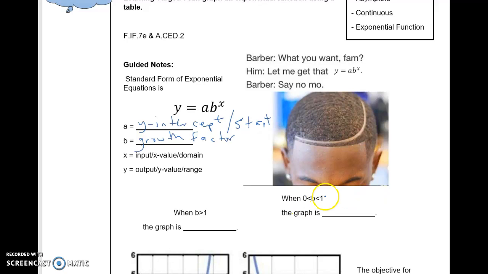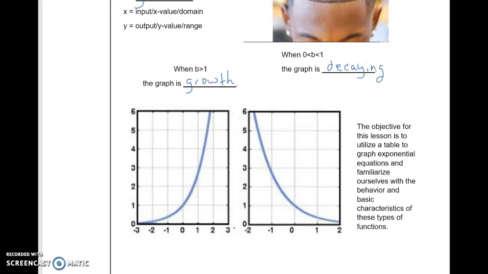When b is bigger than 0 but less than 1, the graph is decaying. And when b is greater than 1, the graph is growing. These were the exponential growth and decay functions that you saw in the video, right there on your page. So this guy on the left here, that is exponential growth. The guy on the right, exponential decay. We want our money to do this, not this. We want the population of bugs living in our house to do this, not this.